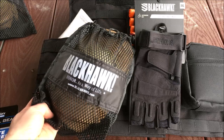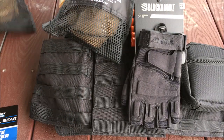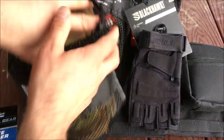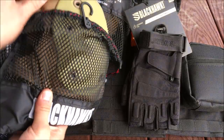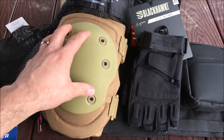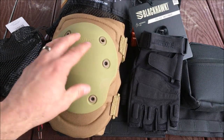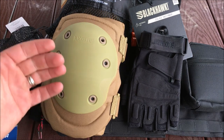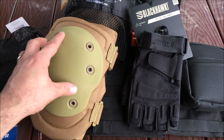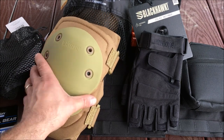The knee pads and elbow pads are pretty slick. I really never use the elbow pads, but it's nice that they're included. What I love is the knee pads — they come in a very nice case, and when you're done with them, you can put them back in the case. These are good for all types of shooting drills because they won't tear up your knees, especially on gravel or cement ranges. It's always nice to have an extra set of knee pads for all those tactical activities at the range, even including airsoft and paintball. Every time I want to slide around or do some dynamic shooting in and around barriers, knee pads are key — and these are made by Blackhawk.